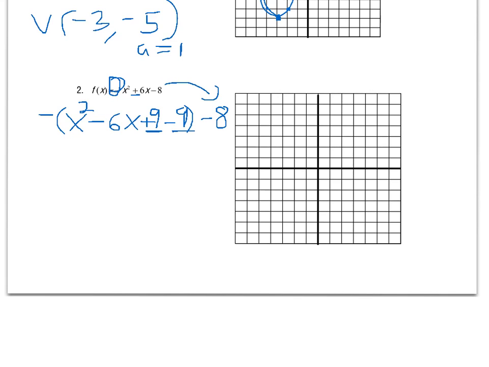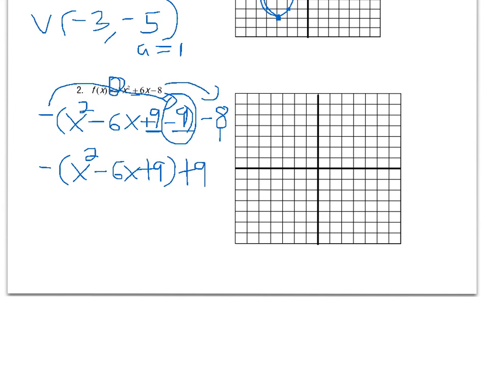Alright, now the thing that's a little tricky here, since I have this negative, well, let's first group the first three terms together. X squared minus 6x plus 9. Now, this is real key. Since this is minus 9, this is really like you're distributing negative 9 to this. So if I distribute negative times this negative 9, it becomes plus 9. And I put that on the outside. And then I just drop down this minus 8. Alright, you might be saying, well, why do I have a plus 9 here and a plus 9 here? Well, this first plus 9 is really minus 9 because you distribute this negative 9 to it.